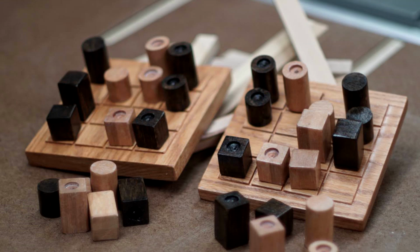Okay, I got one last gift making idea for you, and you can get this done before Christmas. It should only take you a few hours to make. This is one of your viewer projects that was submitted on my holiday gift making folder. This is a small, travel size Quarto game by Nicolas Hattier. You'll be able to make this with just a little bit of scrap wood in your shop, and you'll need a 3/4 inch diameter dowel.